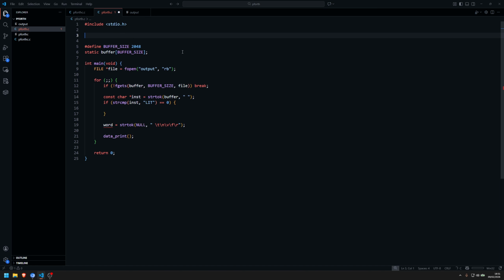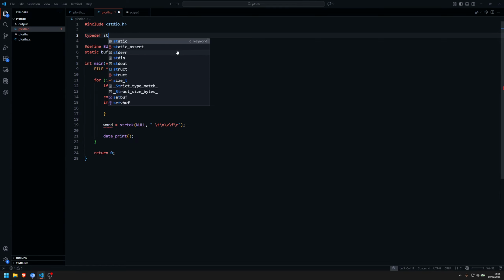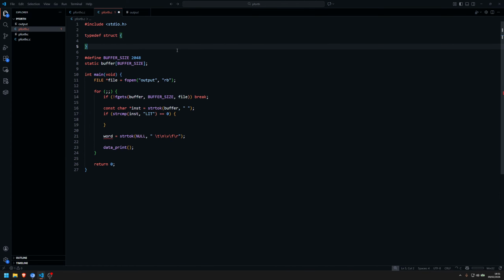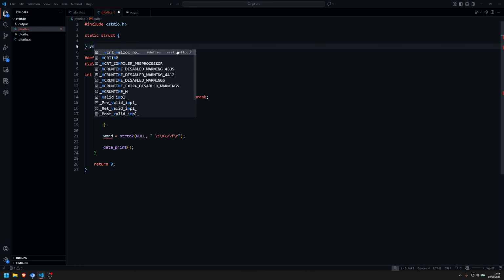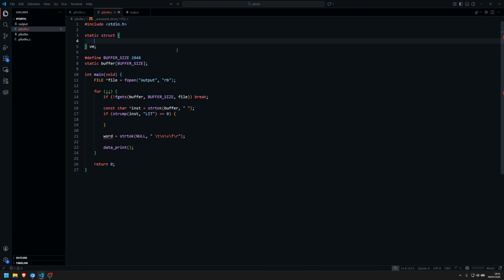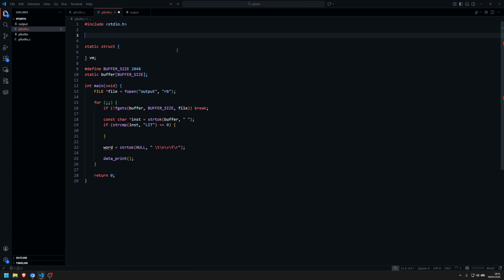So here, let's define our VM. Basically, we are defining the internals of this virtual machine for now, because I'm going to execute it inside the virtual machine in this episode. So we can just say def struct. Well, it doesn't even need to be like that. Let's say static VM, and this is basically my code section, right?